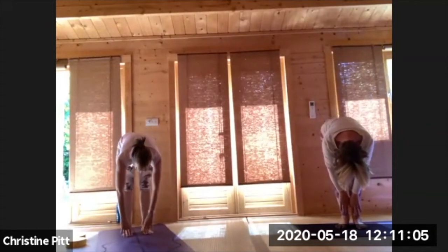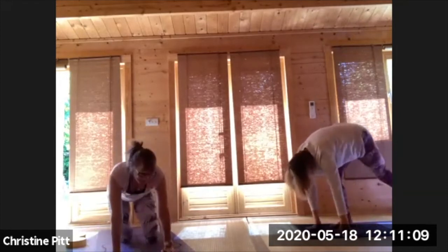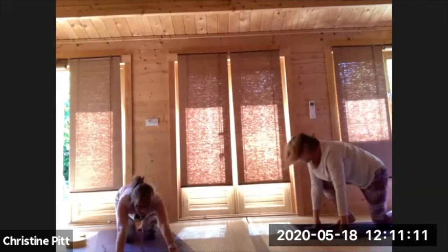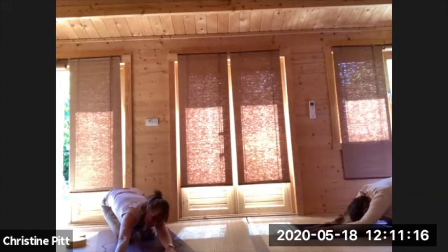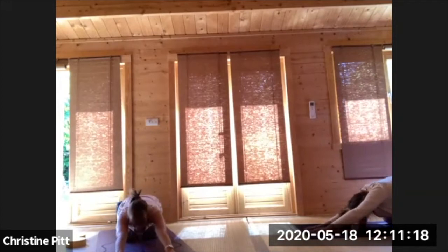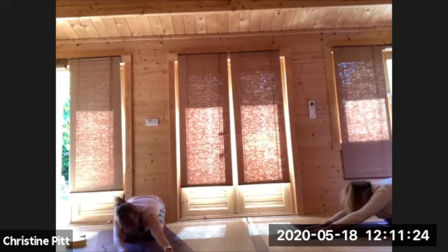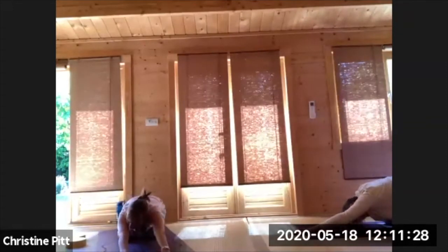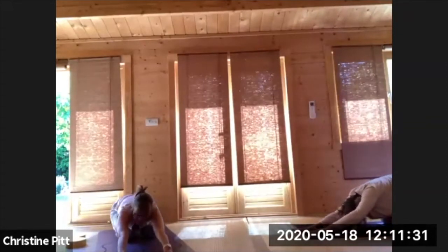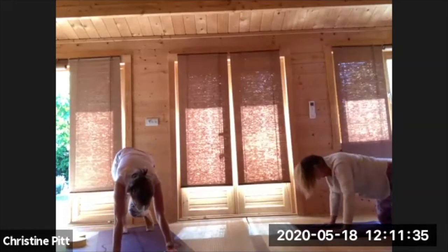Exhaling, bringing yourself down to the mat, coming to all fours. And take a nice stretch, hips to heels, come into your child's pose. Stretching one side forward, stretching the other side. Sliding the palms forward on the mat, one by one, stretching out. And spreading the fingers, tap the toes, lift the hips up and back, downward facing dog.